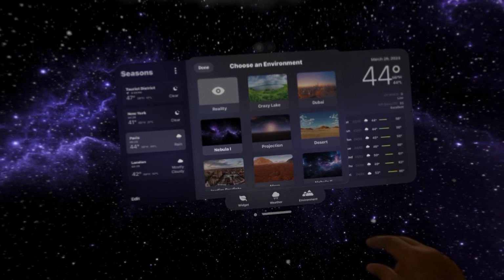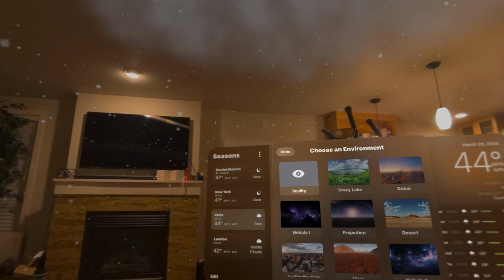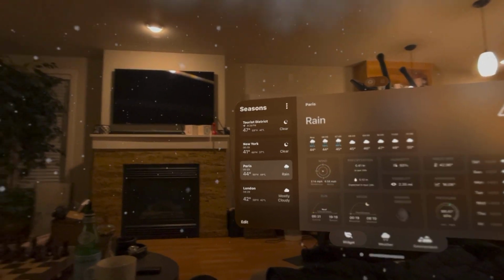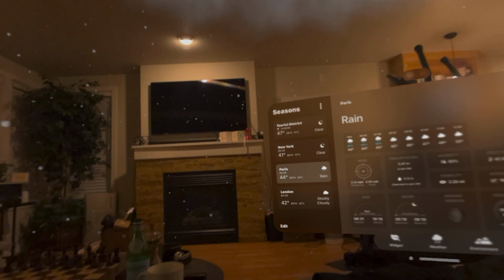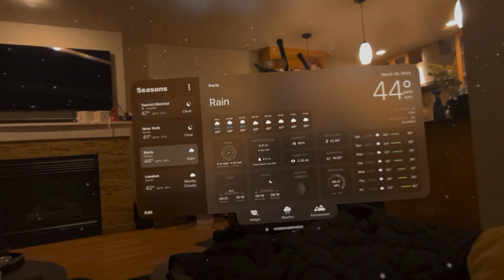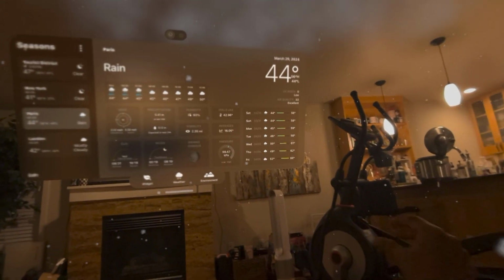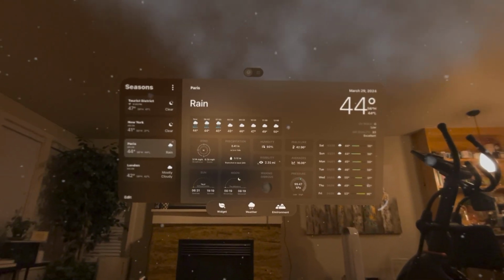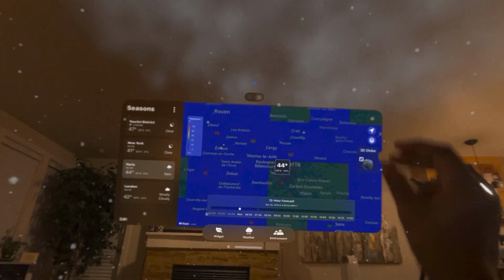What really makes this app for me is bringing weather into my home. I just think that is the super coolest thing. And so check them out. These are a few apps I just started investigating. I think they're all very, very cool apps. And you can do so much. I don't know what that is up there.